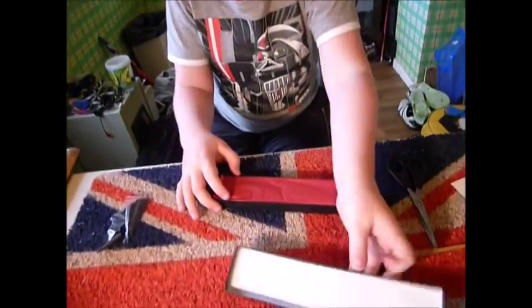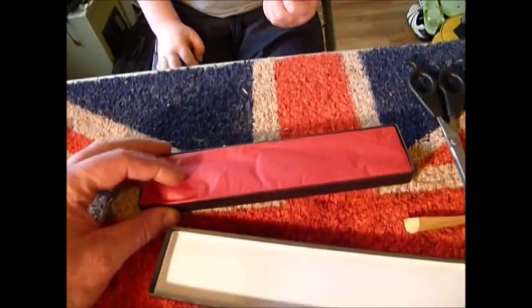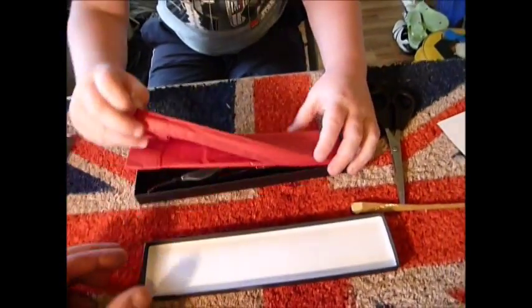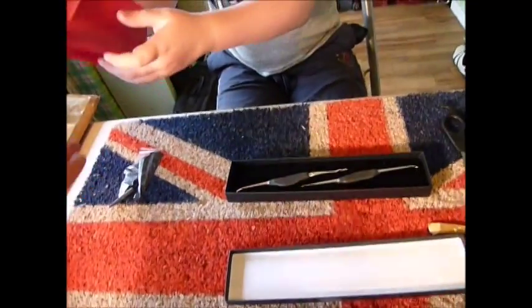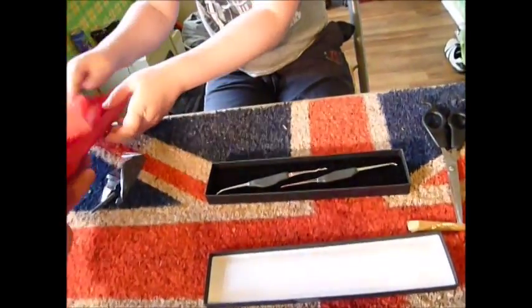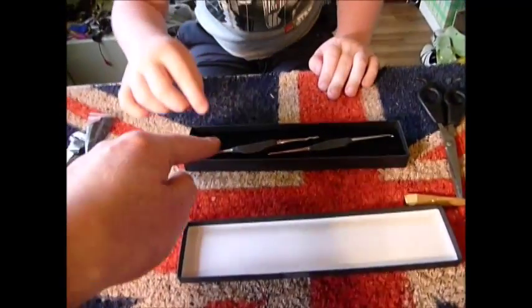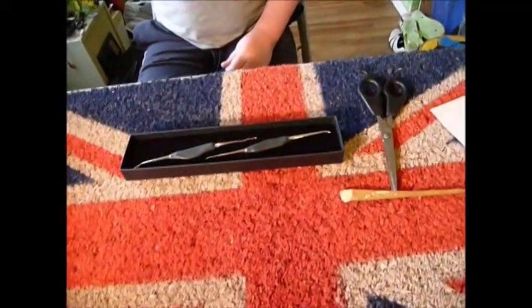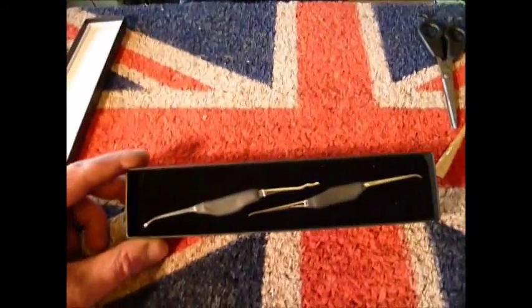Oh, look at that. Let me just point this down there. That's it. That is very professional. Outstanding. Oh, wow. Just be careful with that, darling. That's just what it's packaged in. Yeah, I'll just pop that to one side. Whoa. Well, we don't want to take those out of there now, because it's going to mean cutting things. Now, Woody, they are amazing. Absolutely outstanding.